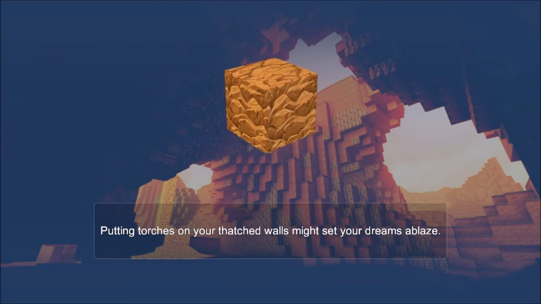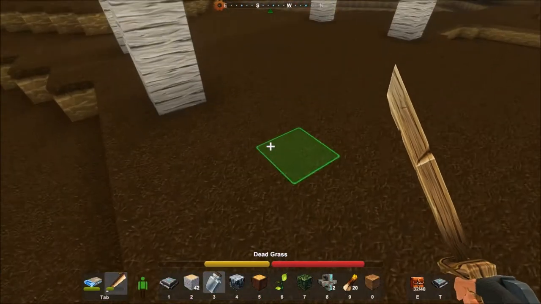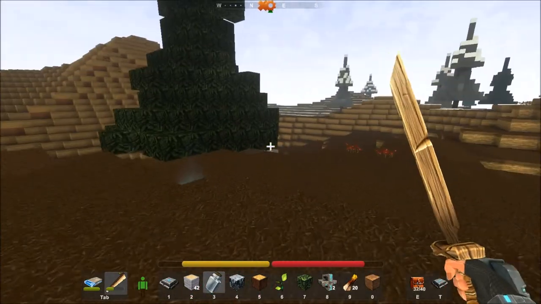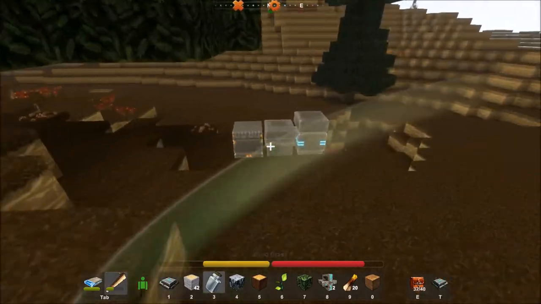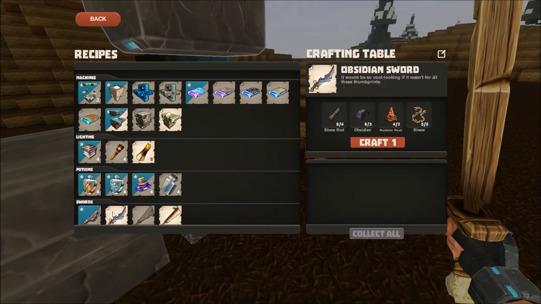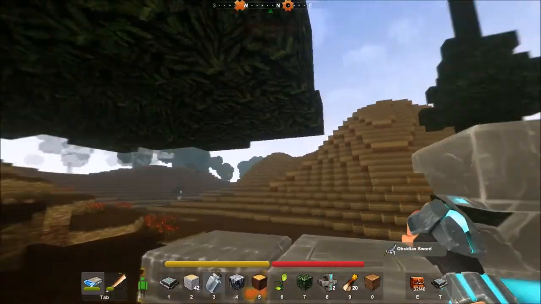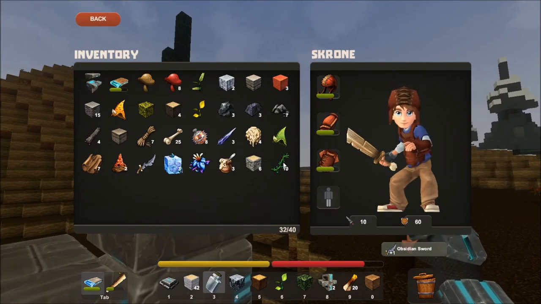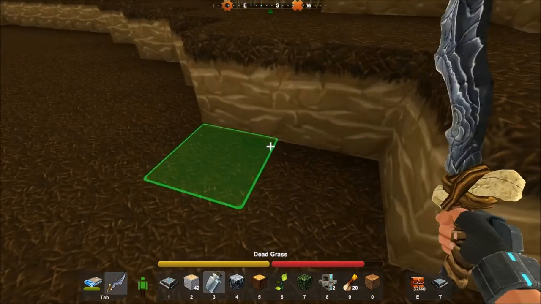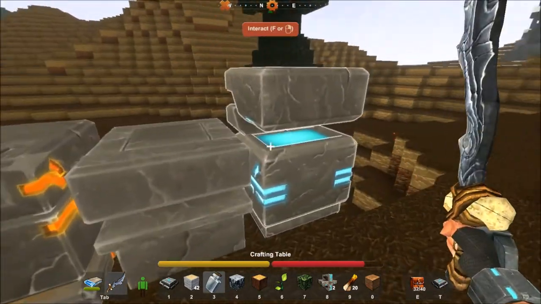Putting torches on thatched walls might set your dreams ablaze. Huh. Good to know. Okay, so we are back home sweet home. We can make a better sword now. Or we should be able to. Yes. Craft. Collect. And immediately, where'd it go? There it is. Equip. Yes, we are in the obsidian age.